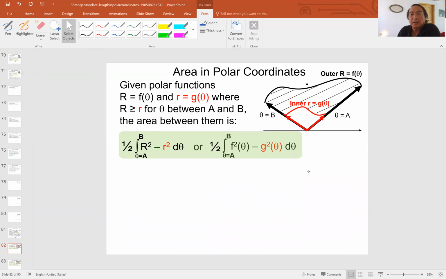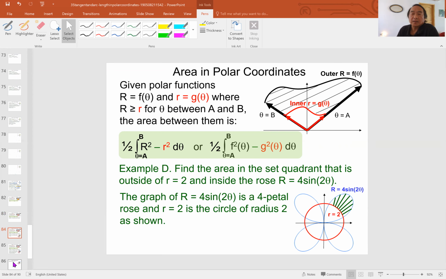And then the next is the formula for area trapped in between two borders. The inner radius is little r, and the outer radius is big R. Of course, you take the big area and take away the area in here. That's why you have the subtraction. And then here is a problem.